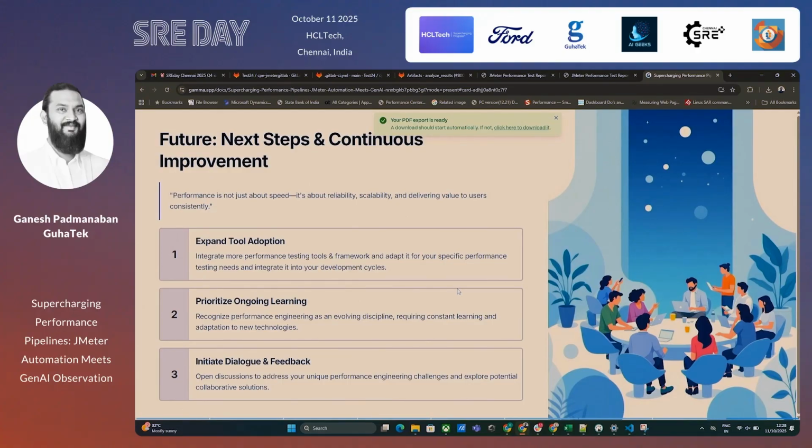That's our future plan. And then I talked about the JVM analysis that was done manually as part of this activity, but we'll be doing it in the future with the async profiler, where that will also be part of the pipeline. So basically, there will be an end-to-end pipeline that we want to have as a framework, which can be plug and play for anyone who can use it on the go.